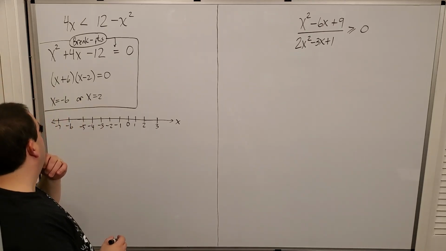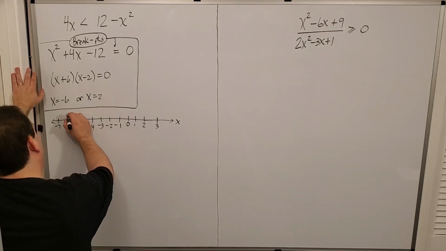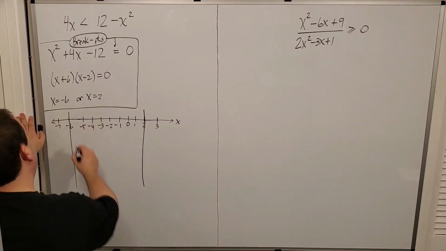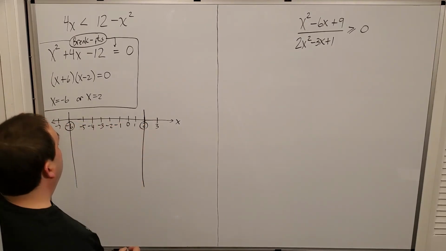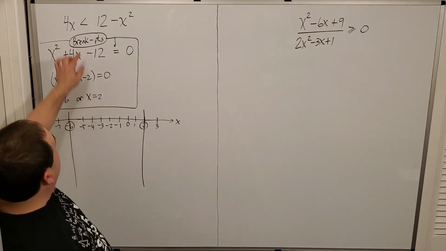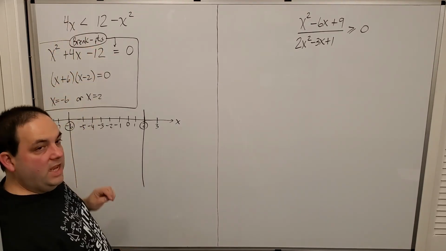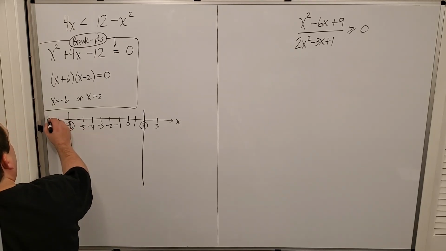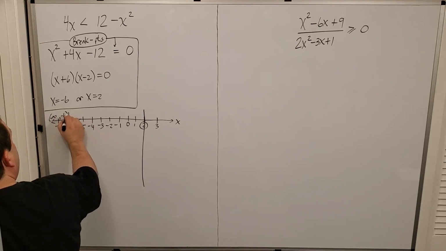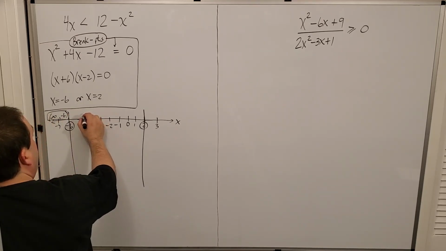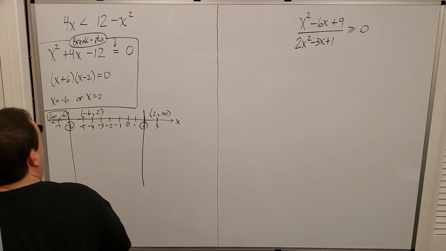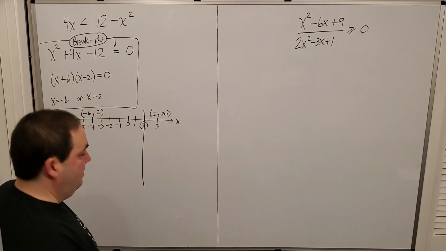Okay, so remember what I'm doing here is I'm splitting this into sections. Okay, so I split it on these breaking points at negative 6 and 2. Okay, so these right here are not actually solutions to the inequality, and that's because there actually is no equals, but I solved the equals to get the breaking points, right? So I have a section over here, which is the interval from negative infinity, comma, negative 6, right? That's this interval. And then I also have the interval from negative 6 to 2. That's this interval. And then I have the interval from 2 to infinity, right? That's this interval. I'm going to test each one of these intervals and see.